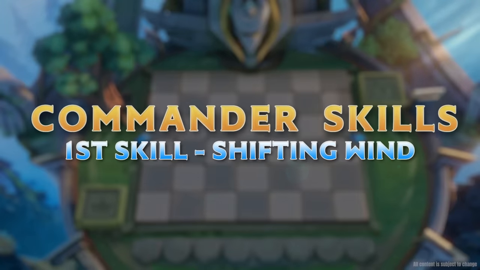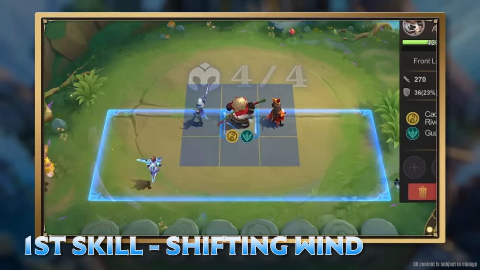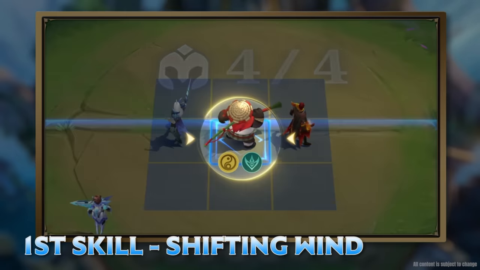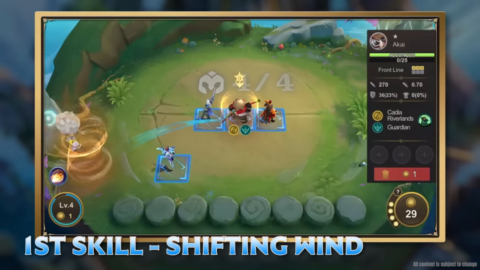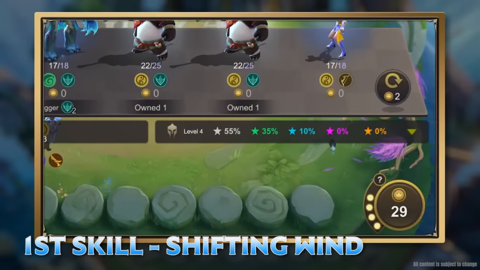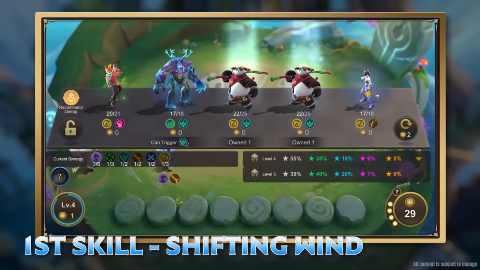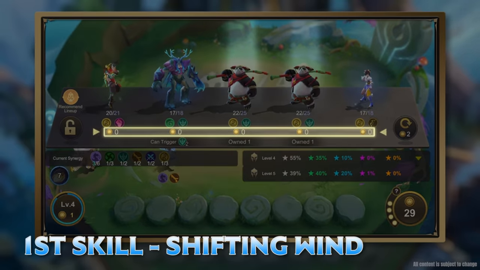Commander skills. First skill, Shifting Wind. Vale casts Shifting Wind on a target hero and refreshes the shop to generate heroes of the same synergy. The chance of getting higher cost heroes will be based on your commander level plus one. In addition, the first hero you buy will be free.